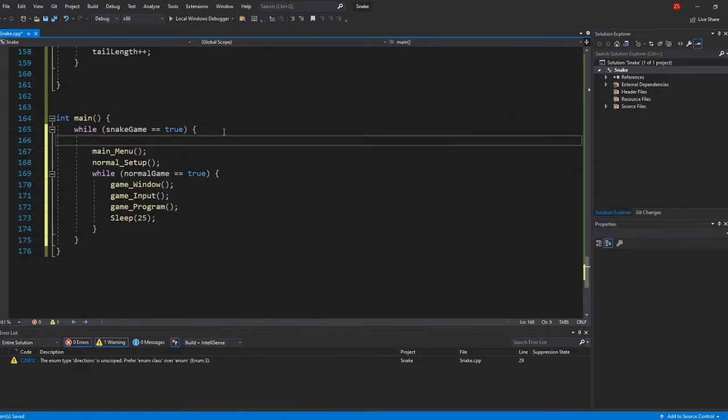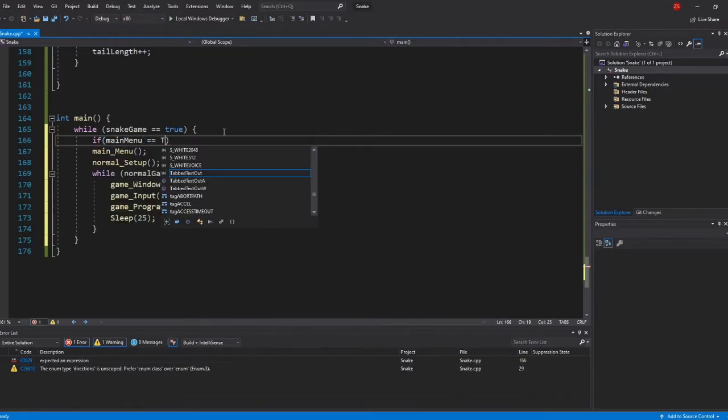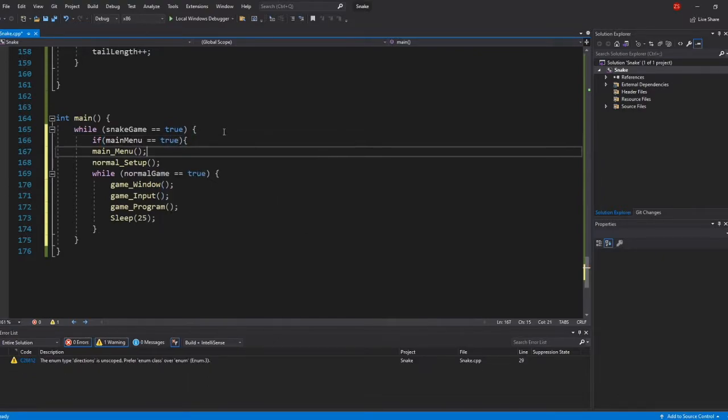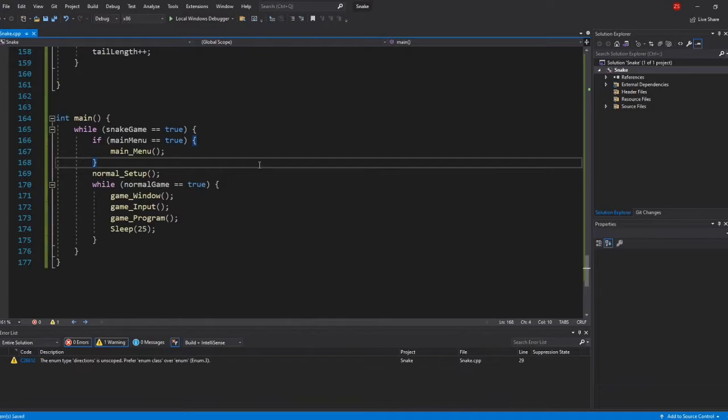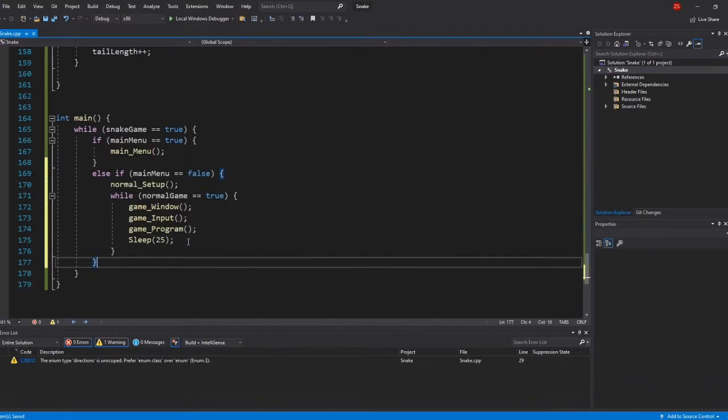So now we do an if statement. If the main menu is equal to true, so if it is the main menu, then we put in main menu. Else, if it's not the main menu, so else if main menu equals false, then we run the game.